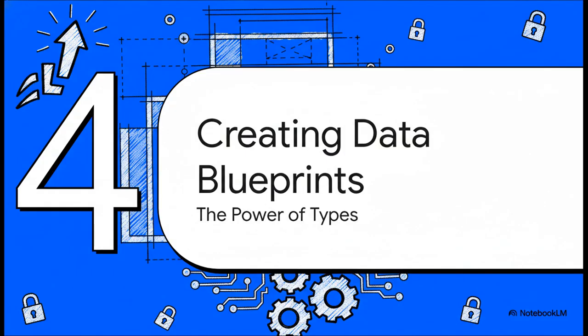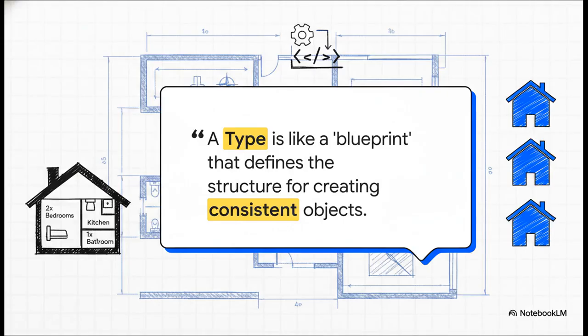Okay, for our final section, we're going to level up a bit. We're going to see how we can create a strict blueprint for our objects. This helps us make sure our data is always consistent and always correct. And to do this, we're going to bring in a tool called TypeScript. The blueprint analogy is the perfect way to understand this. A type in programming is just like an architectural blueprint for a house. The blueprint itself isn't the house, but it lays down the rules for what any house built from it must have. 2 bedrooms, 1 kitchen, and so on.